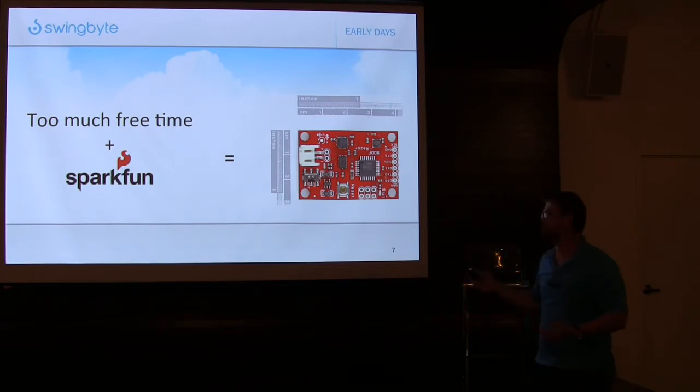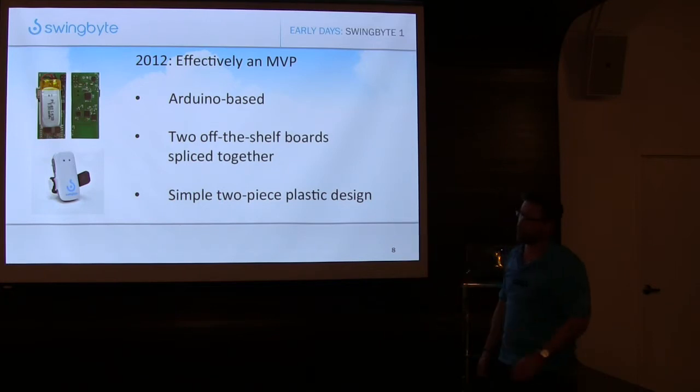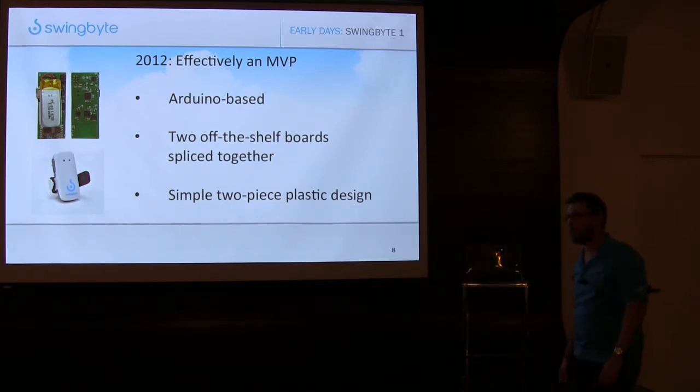And actually, the first versions of Swingbyte 1, we used a different Bluetooth module, and it was the one that we bought. We actually reached out to the company that provided that developer module, started going down a path with them. It didn't work out for performance reasons, but the first ready-made versions of Swingbyte were based on that.